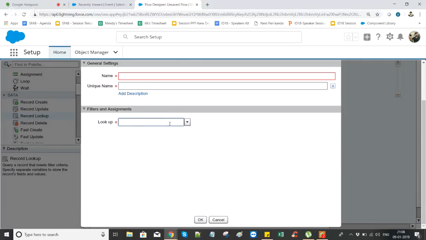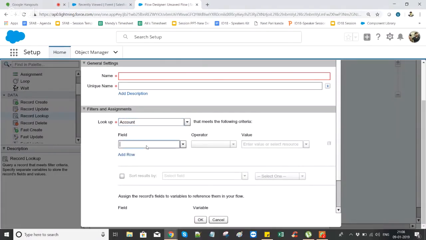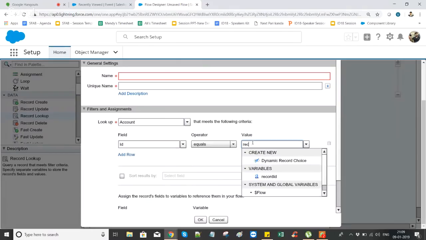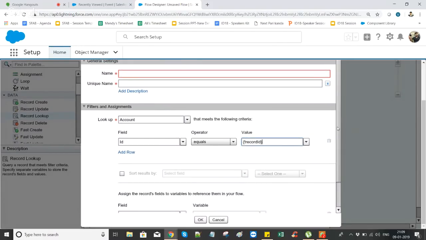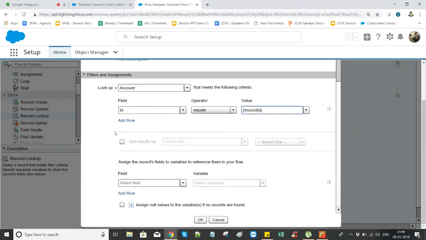So let's say I want to look up an account. I want the information of an account whose ID is, again, I'm using our variable record ID just for the understanding purpose. And you can also sort the results by any field if you have. It's not necessarily necessary to do this.